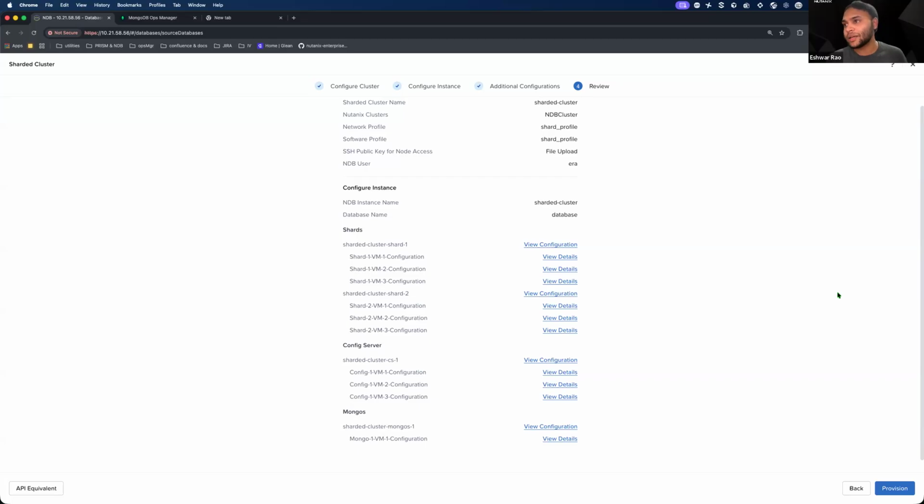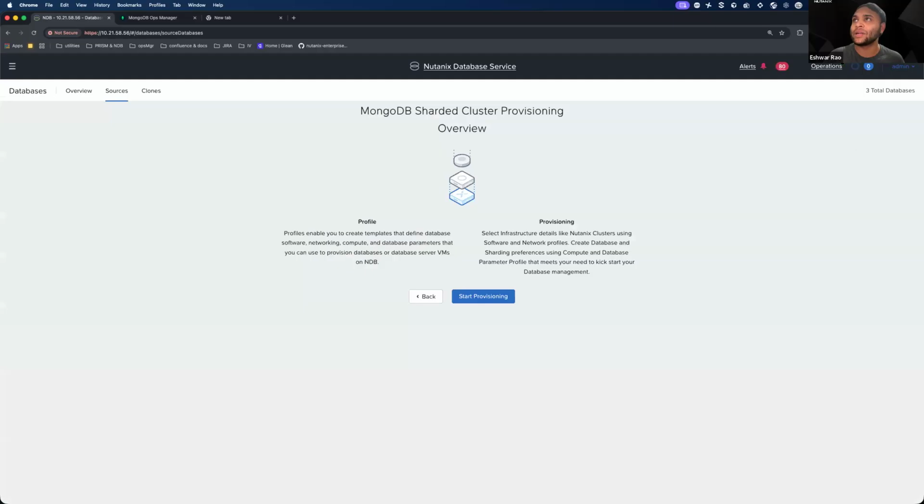The only final thing I need to do is just click on provision, and it will start provisioning for us. For now, because it may take a bit of time, keeping that in mind, I have already done a provisioning, and once I click on provision, it should go ahead and create an operation for me.